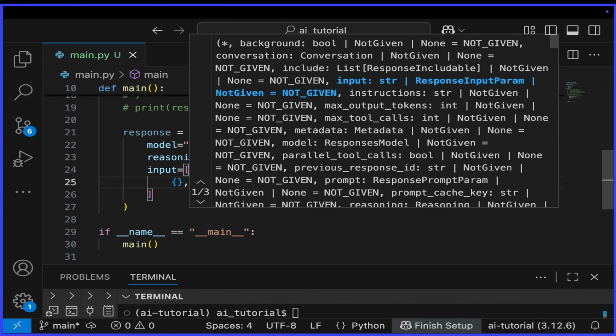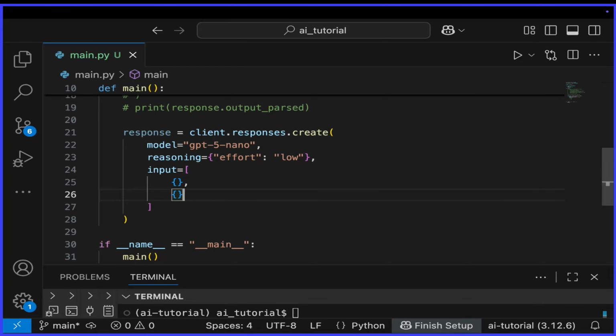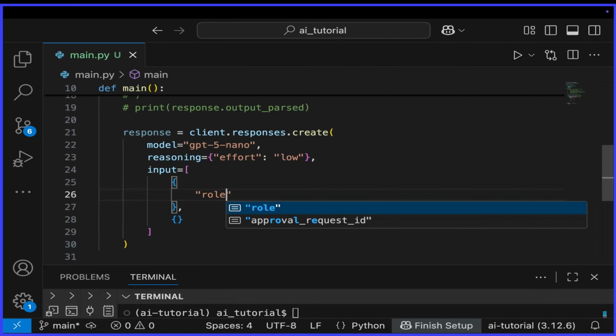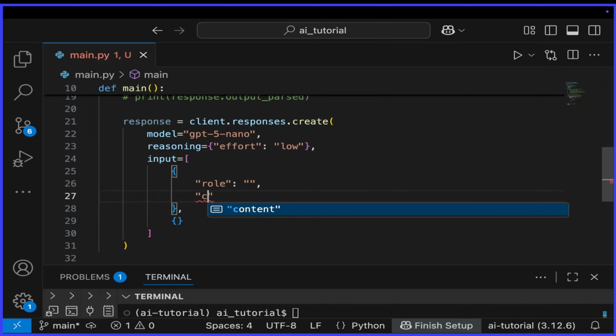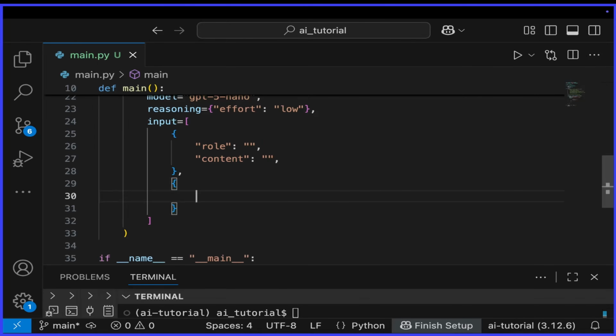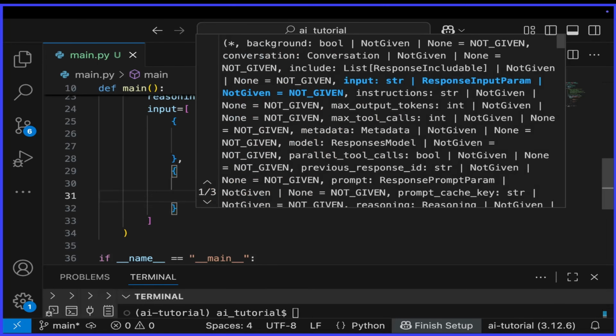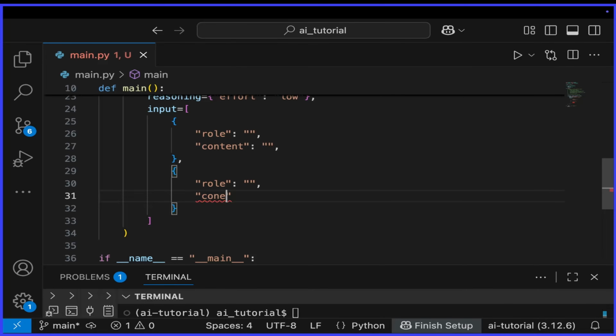So this would be my first message, and then I would have another dictionary defining another message. Every message or every dictionary is made up of keys and values, like we know. One key is called role, with its value, which is a string, and then another key is called content, and its value. Same thing for the next message: it has a role and its value, and also has content and its value.